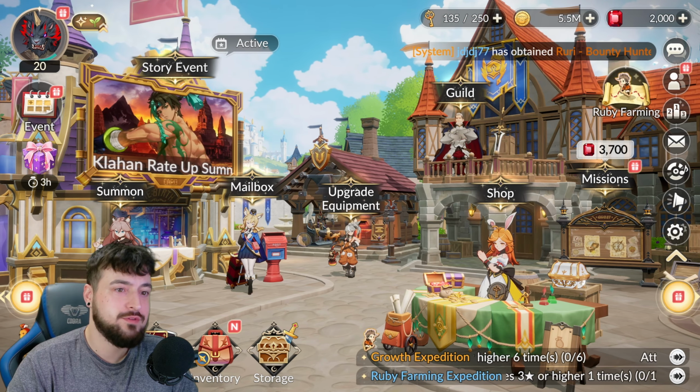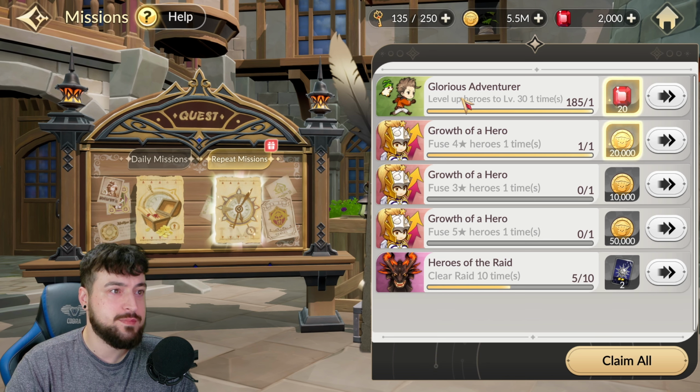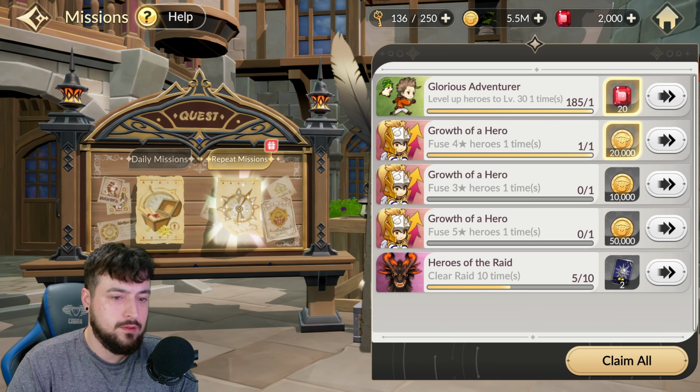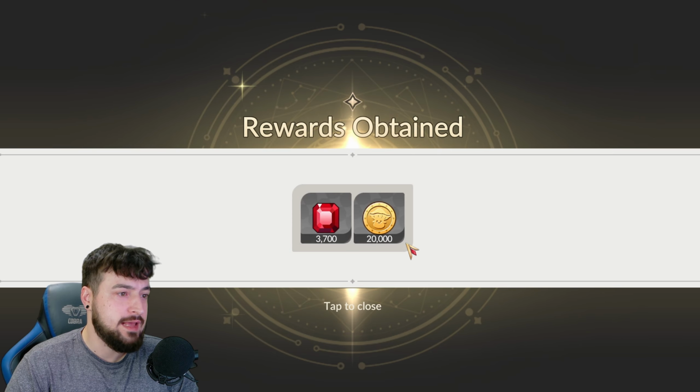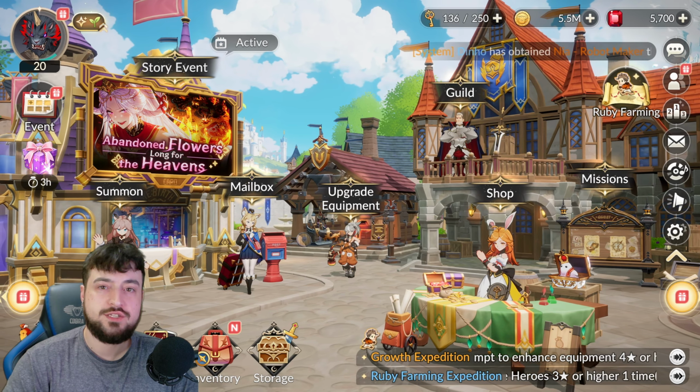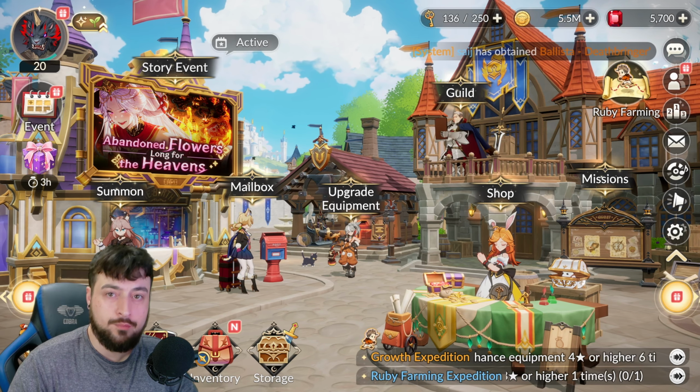See that 3,700 rubies I got sitting there? That is because every time you level up a hero to level 30, you get 20 rubies. So we can claim all, we will get a ton, 3,700, got some gold too from some other stuff. So let's check out how to actually go about this in the proper way.